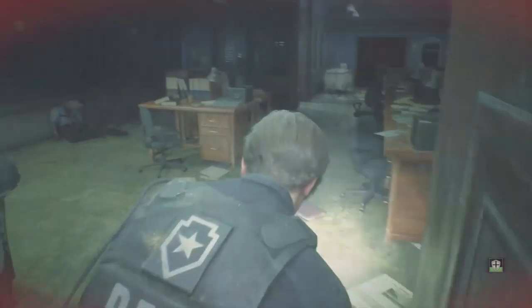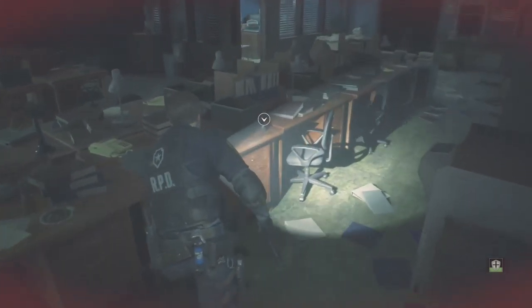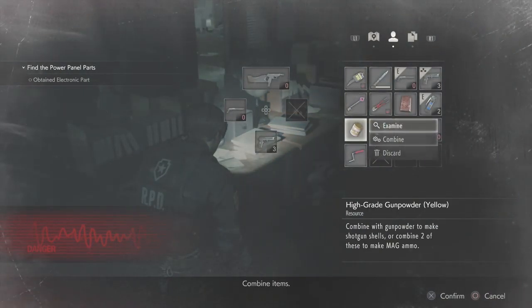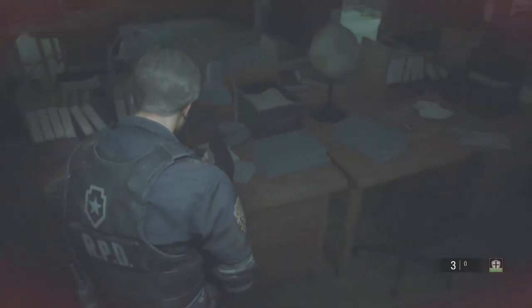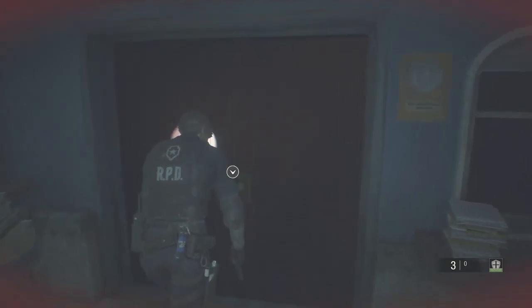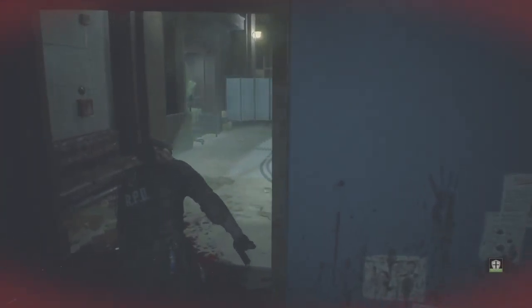You don't look good, Leon. You look like you got beaten up. All right, we'll take this. We're gonna make some gunpowder. Hey, we got 3 bullets. Now, if you guys remember where that Jesus statue was, that's where we need to input this diary.